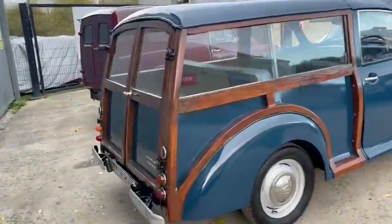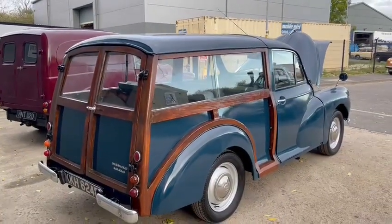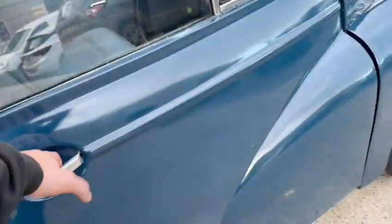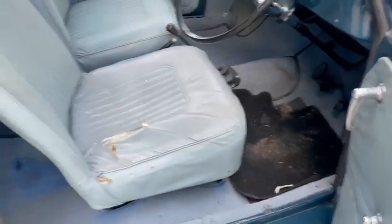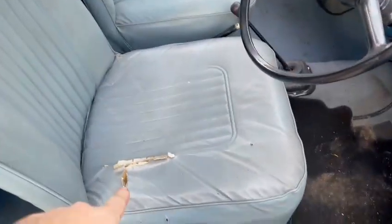It is, like I say, usable and tidy, but just not absolutely stunning. I'm sure the reserve and guide price will reflect that. There's a few runs and bits and pieces here and there — wants a good flat and polish in places, but it's very much just an entry-level little Muggy Traveller.